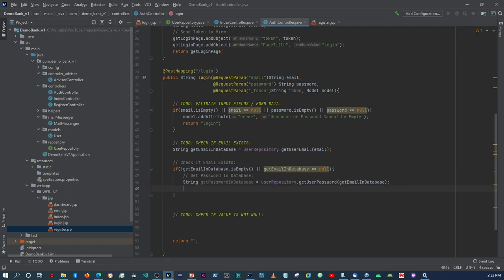Because even if the password doesn't exist within the database, it's not going to do anything here. It's going to return to the, what you call it. But I'll show you just now. Let me just type this out. So now what we need to do is verify the passwords using the bcrypt function. So here what we're going to do is another if statement, or let's say validate password.